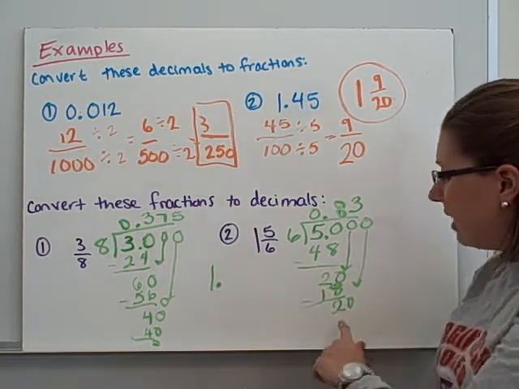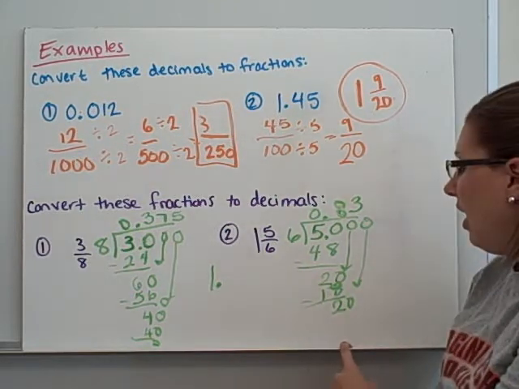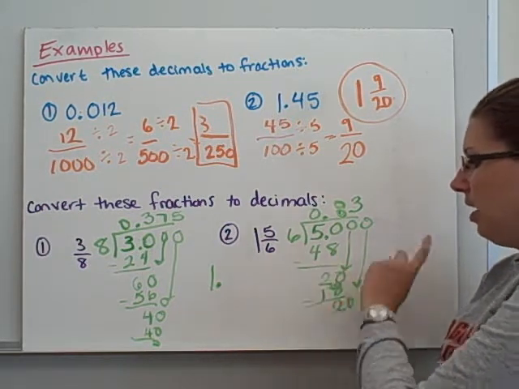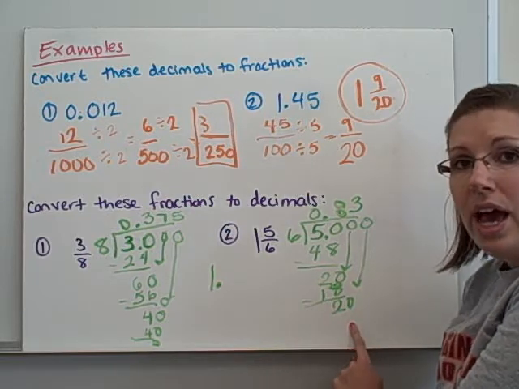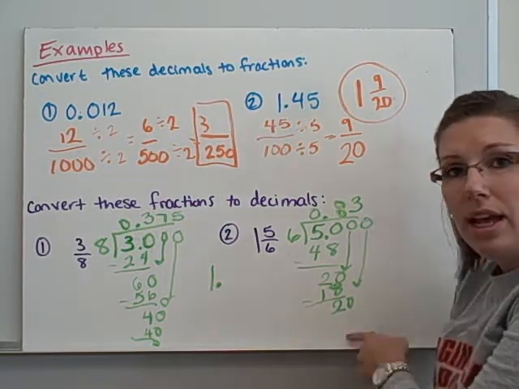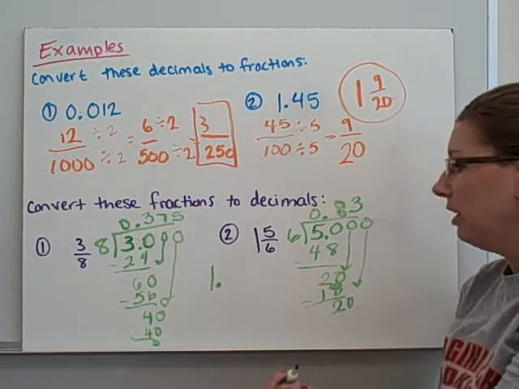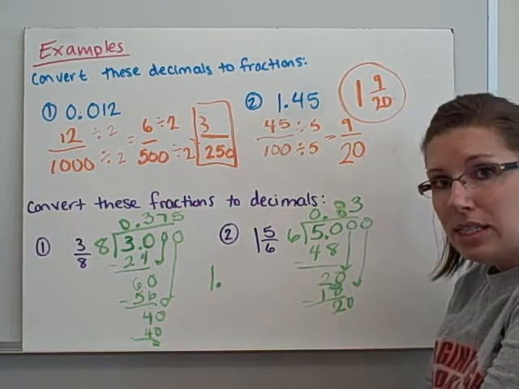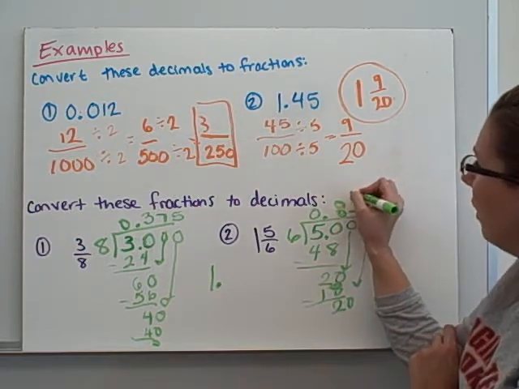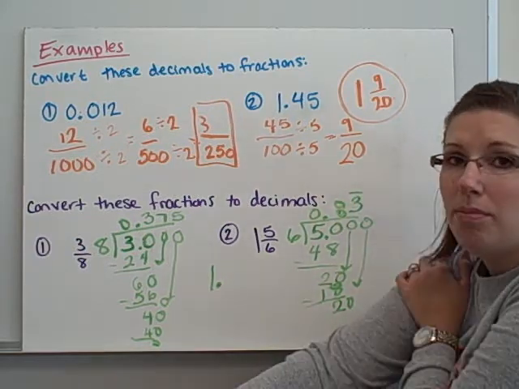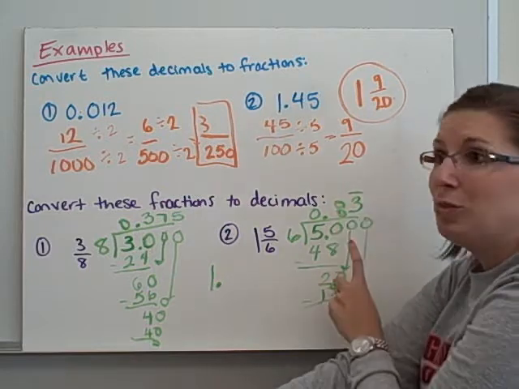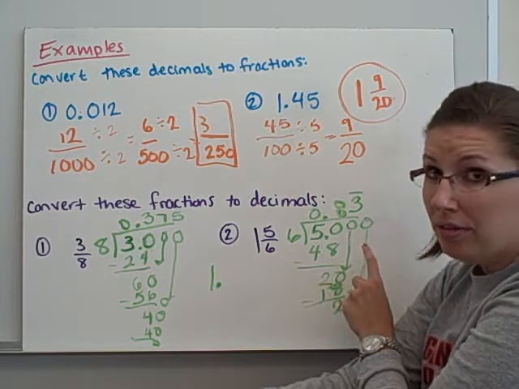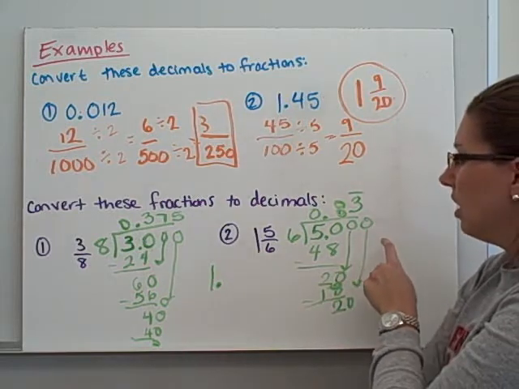Uh-oh. I see a reoccurring pattern. I have a 20 there, and I had to subtract, and then I get a 20 again. I bet you if I did this again, I would get 20 again as a remainder. So I'm seeing a pattern. I'm going to end up having a repeating decimal with my 3 only. So when I express this, I'll put a bar over the 3 and the 3 only because the 3 repeats.